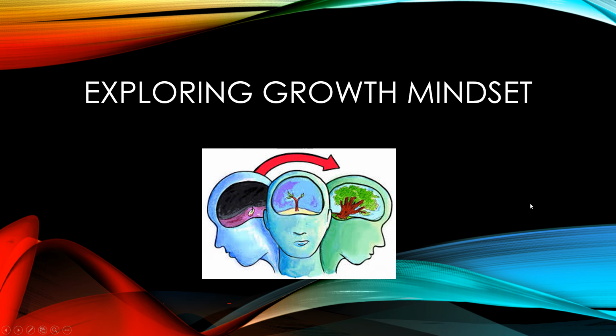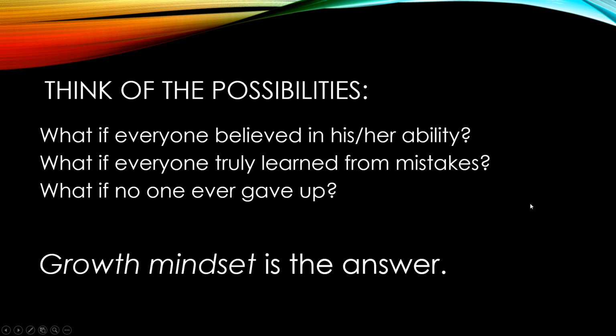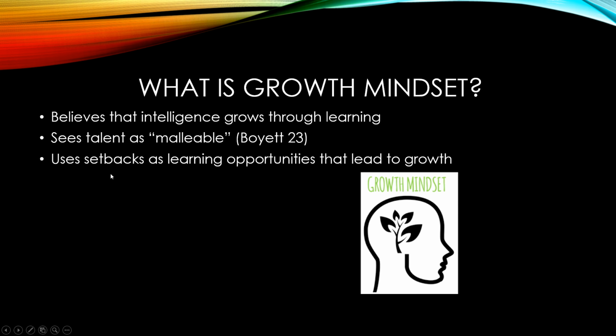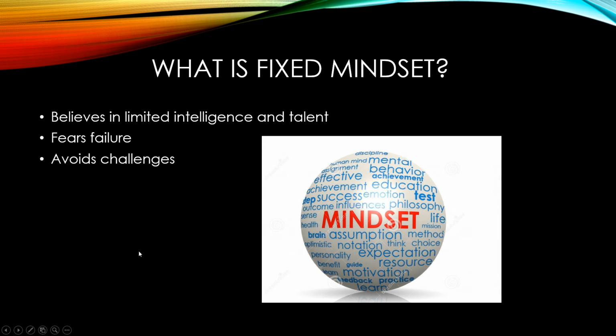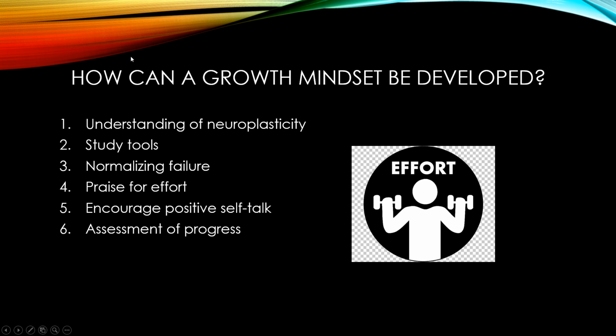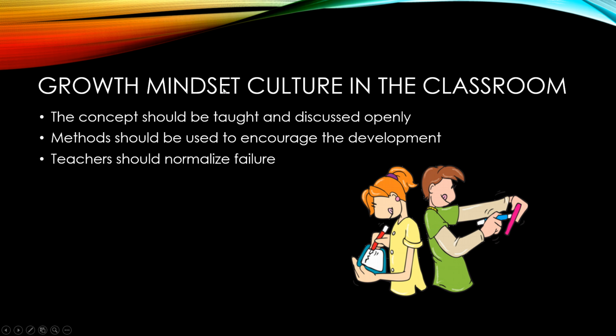That paper is exploring growth mindset. So is the PowerPoint. Just find some pictures that go with it. Now this is a little different from the paper, maybe. Pretend you're presenting it to an audience, and you need to get the information out really quickly and succinctly. So just some of the key points about Dweck and about mindset, and then some bullets about what it is. Fixed mindset, some bullets. The two tied-in concepts of agency and self-efficacy, and then the section on how it can be developed. This is still coming from the lit review, and then transitioning, moving into the classroom. So you need to make some sort of transition.